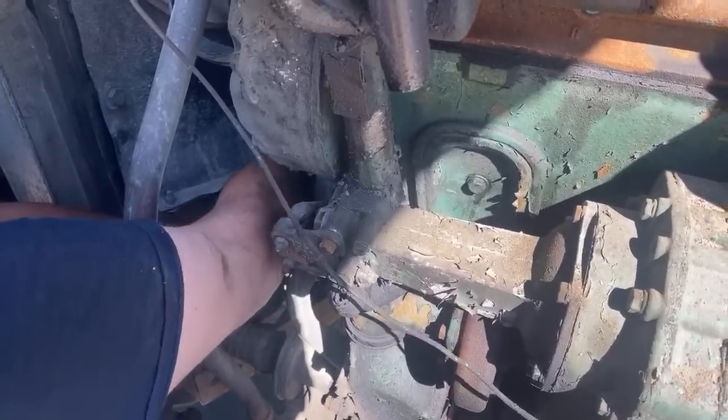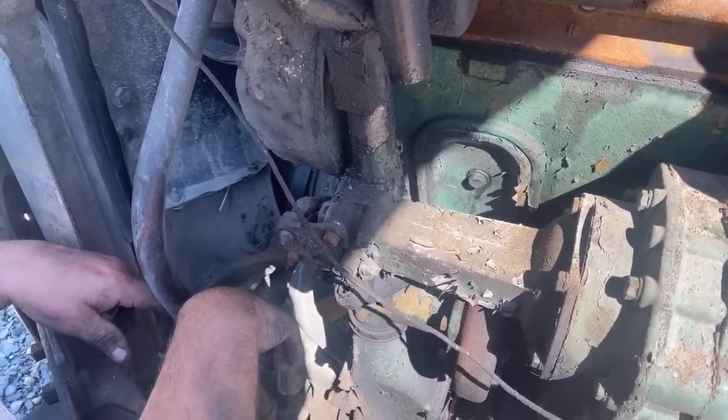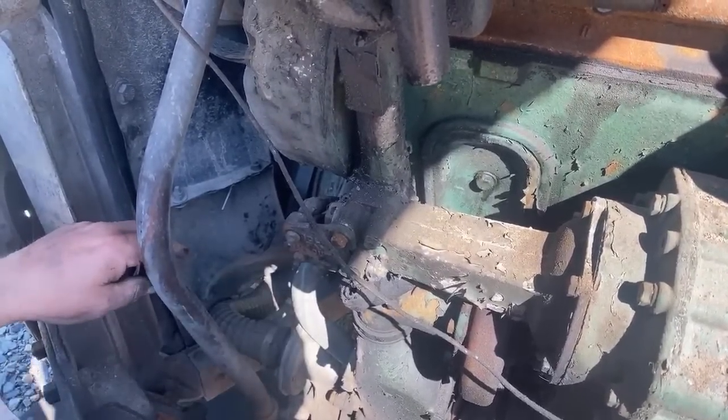How many yards did they say you needed? Like 13 for that one. That's gotta go a little bit looser still.